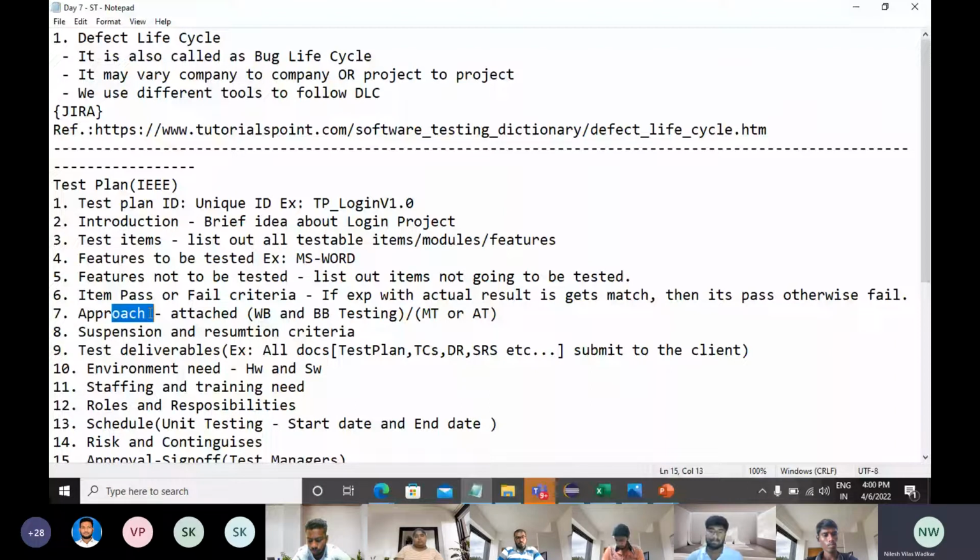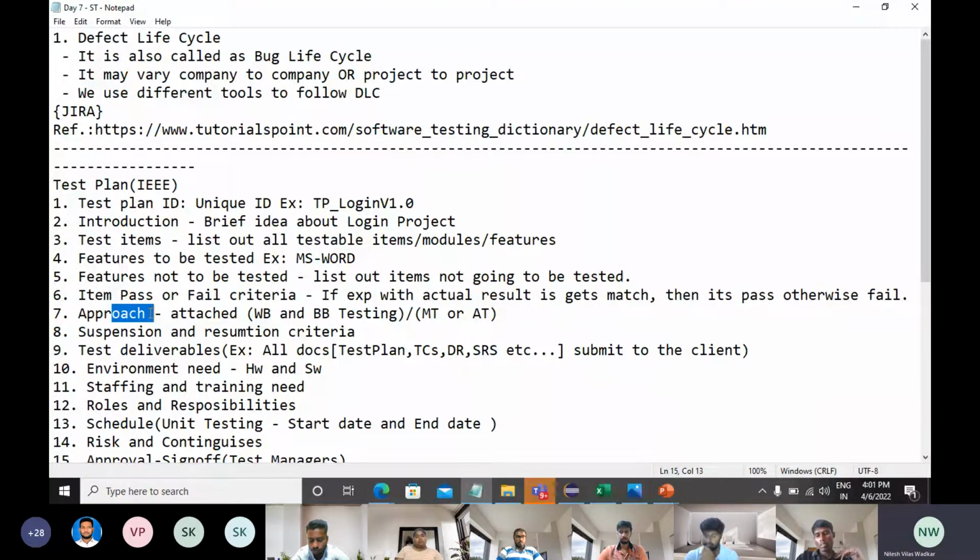Whatever the requirement is, I'm going to say that in the next quarter I require this staff. And if training is required, I have to mention which tool you are going to take training on, how many days it would be, how many participants, etc. That is a tentative plan kind of thing, right?